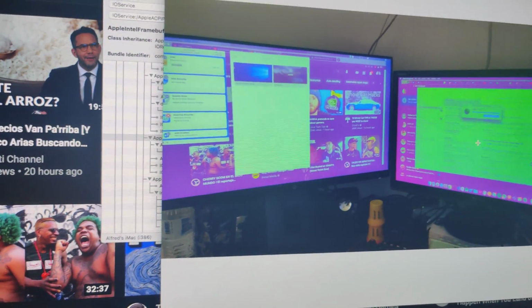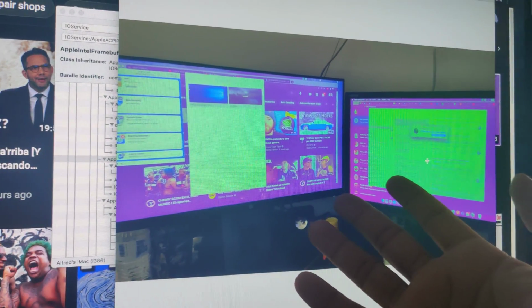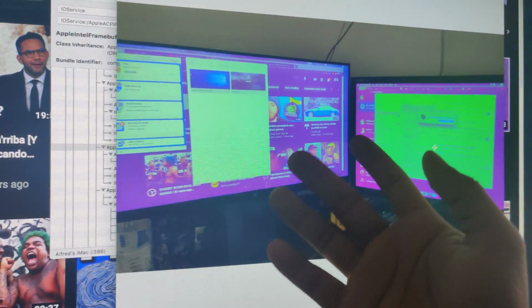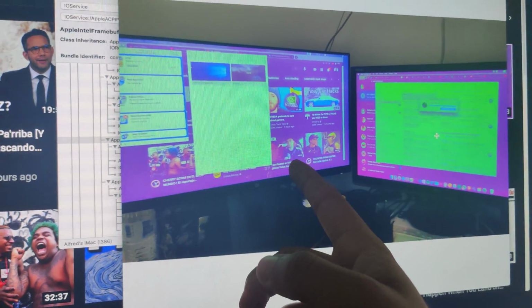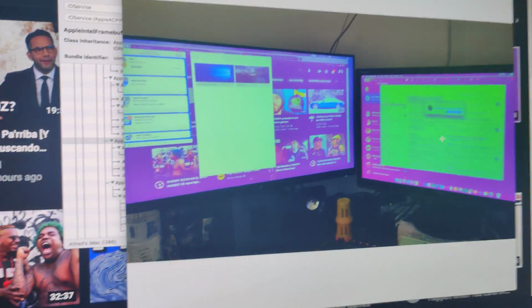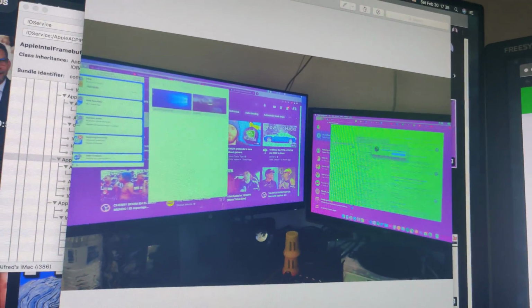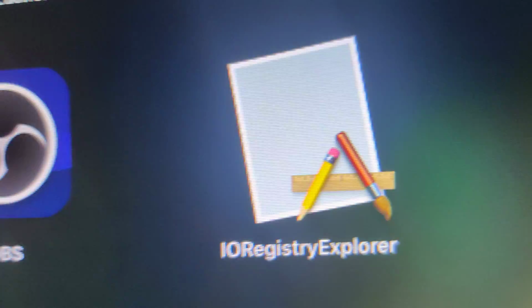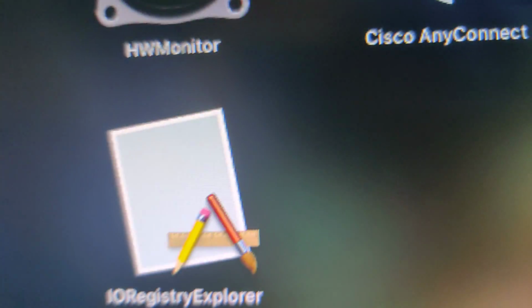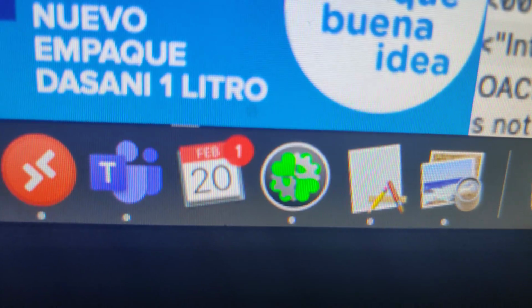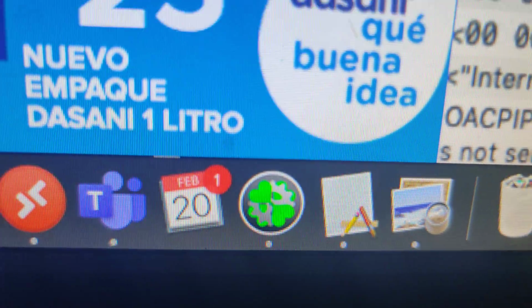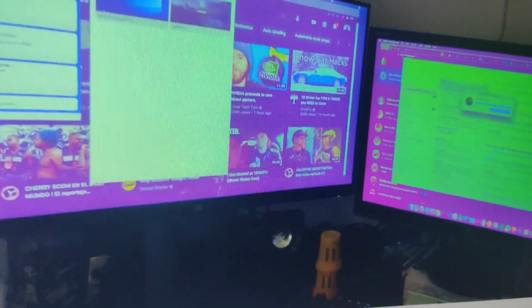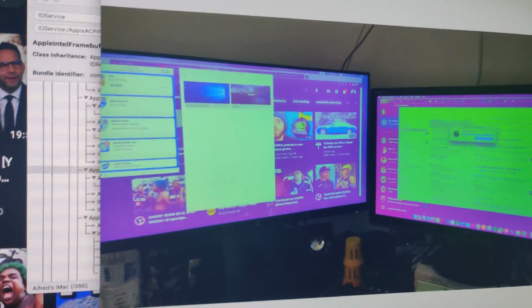So I had to do some research and find out why this was happening, right? And that was the reason. This monitor was being detected as a DVI, even though I am using it with an HDMI connection. So what you need to do is just get this application. I will be linking it in the description down below. It is called I/O Registry Explorer. And Clover, of course, I know you have it. If you have a Hackintosh, you have to have installed this program. Of course you do. And first of all, how to fix it?